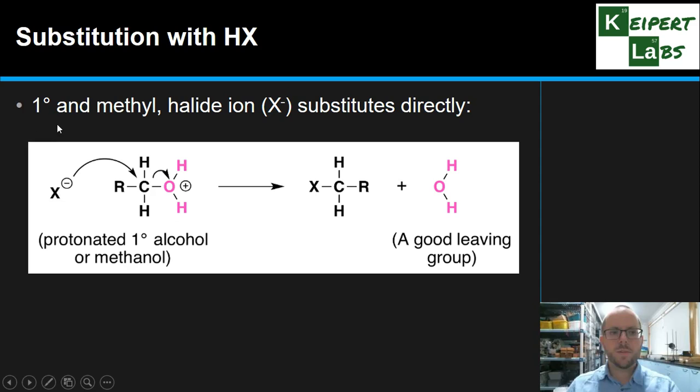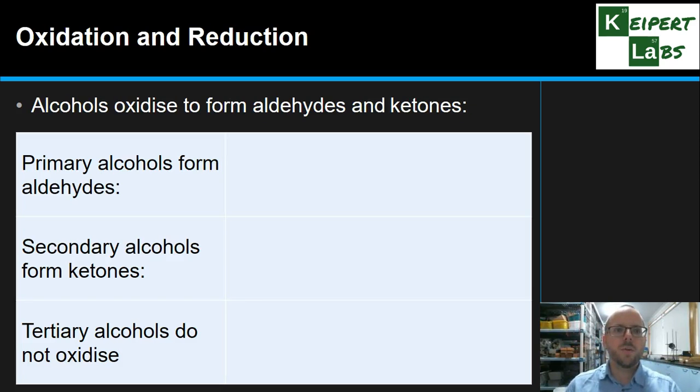Now, like I said, this only happens with primary alcohols and also methanol, because other carbon groups get in the way of this attacking process, that there's got to physically be room for the ion to come from the opposite side of the OH group to be able for it to be able to detach and go the other way. And so then it limits the effectiveness that it happens. But it happens quite effectively with this technique when a carbocation wouldn't be very stable in this situation. So we see that there's these two, well, not competing mechanisms, but two alternative mechanisms that come into place depending on which type of alcohol that we're dealing with.